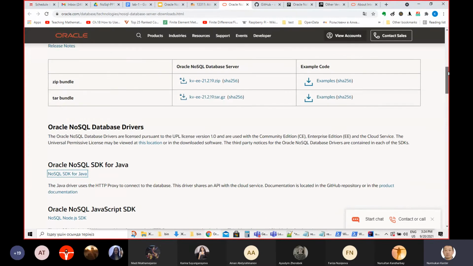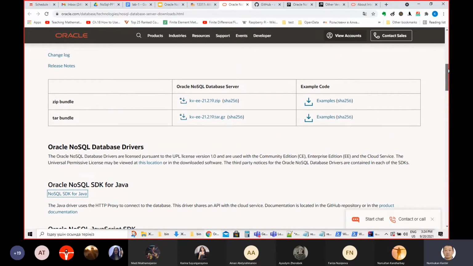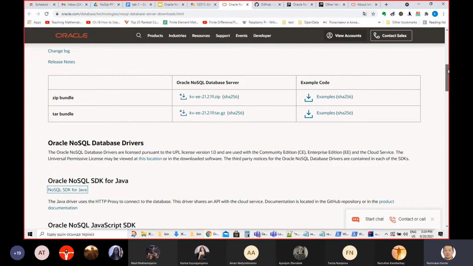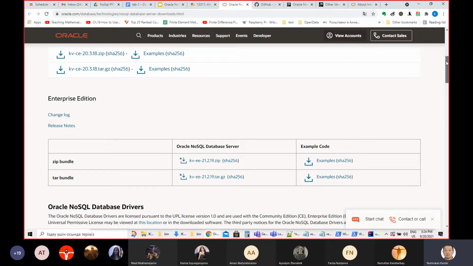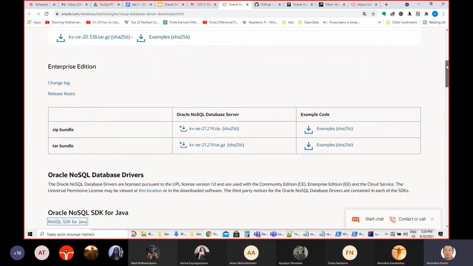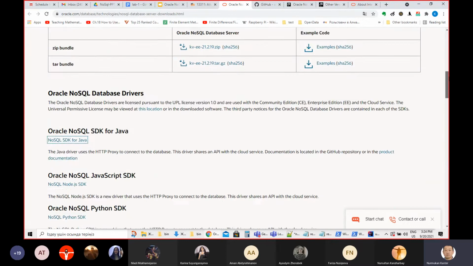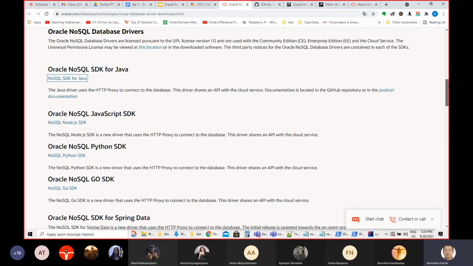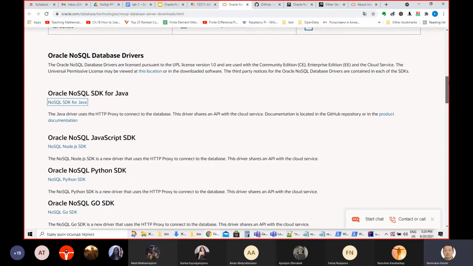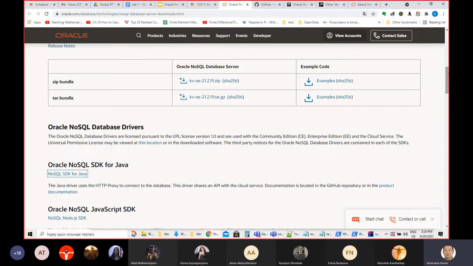Then, based on your needs, you need to download the zip, or the tar format if you use Linux or Mac OS.